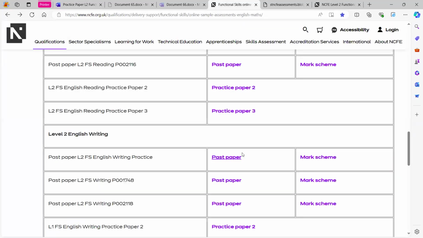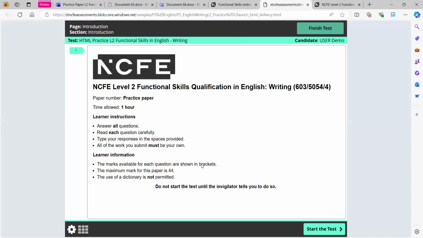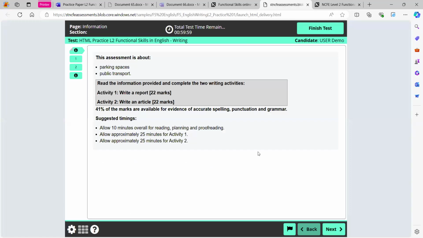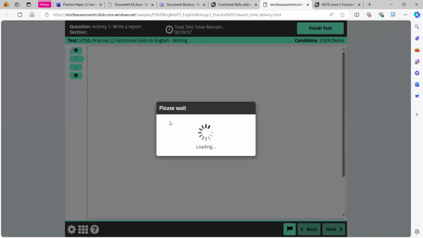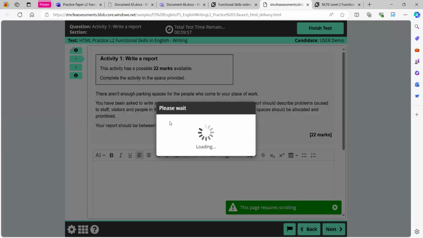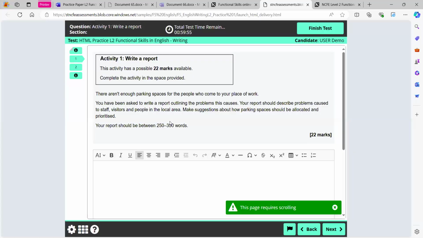So there we go. Then we can start the test. Read the instructions. Okay, and it happens to be, that's just coincidence, exactly the same one we've looked at today.